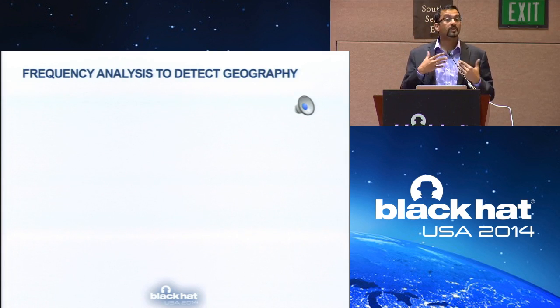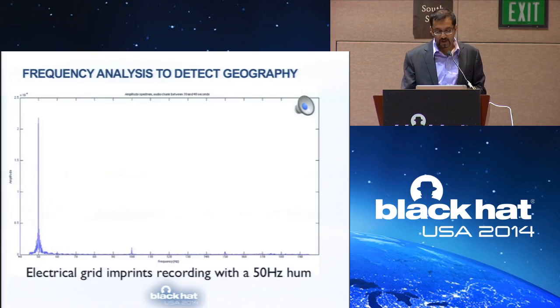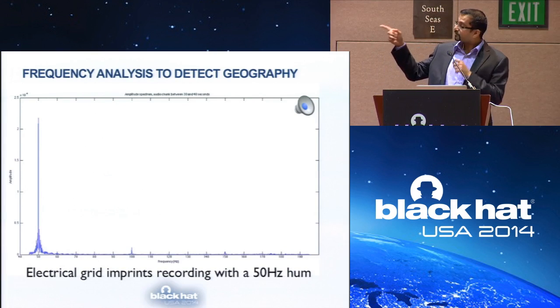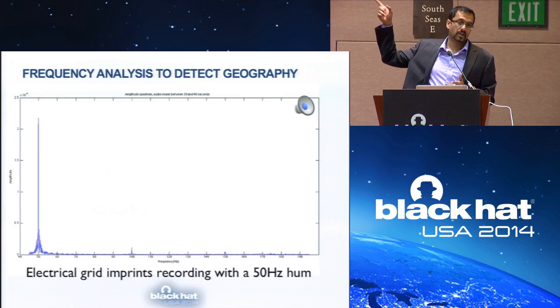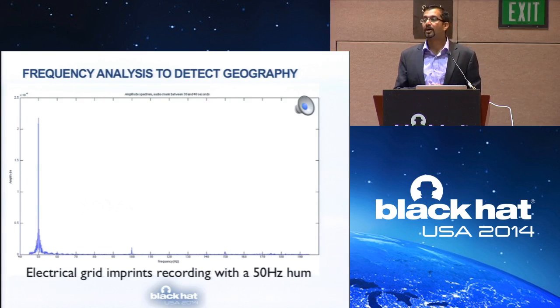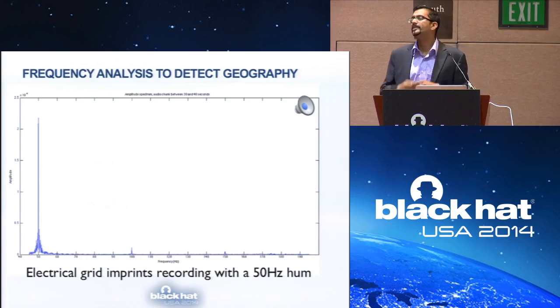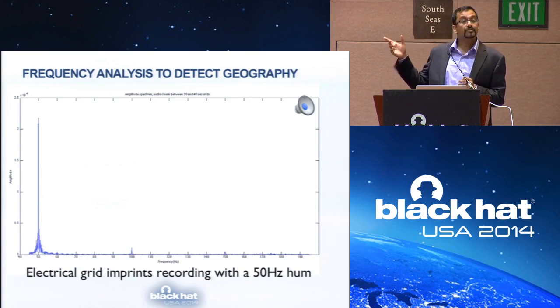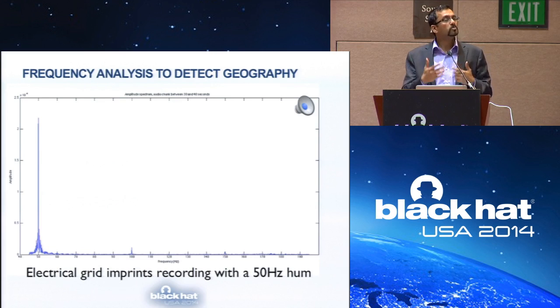When we analyze the hum, this is one of the features we look out for. You can figure out that the hum, in particular, has a 50 hertz impulse. That's because this is in a place where the electrical grid is interfering with the calls. So it's coming from a country that has 50 hertz. As many of you know, the US is not one such country. India is very much a country. As you identify a lot more of these characteristics, we were able to determine the origin of this call to be India. So this 50 hertz hum, and in particular its frequency characteristic, tells you where the call is coming from.